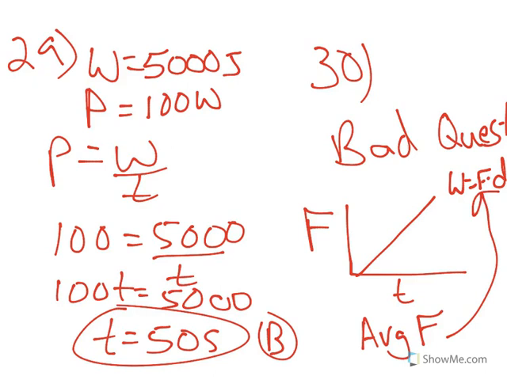I'm going to have to get on to May because I trusted him, but I'm pretty sure that's what it wants you to do. So let me just give you an example. If it started off at 0 and ended at 10, what you would plug in here, you wouldn't plug in 10 times distance, you'd plug in 5 times distance, which would be the average force that was applied. Alright, 31.